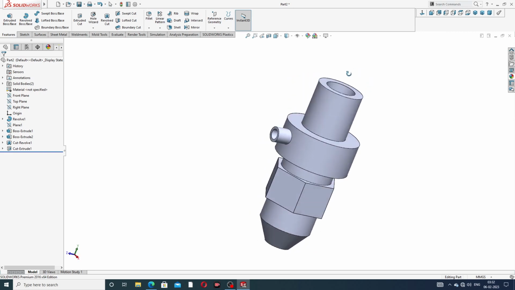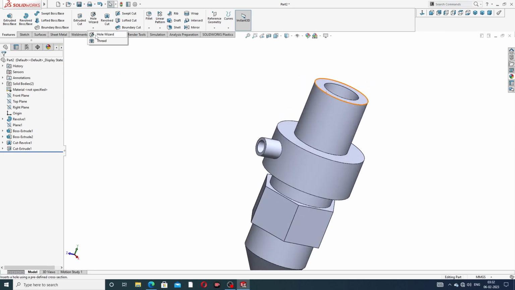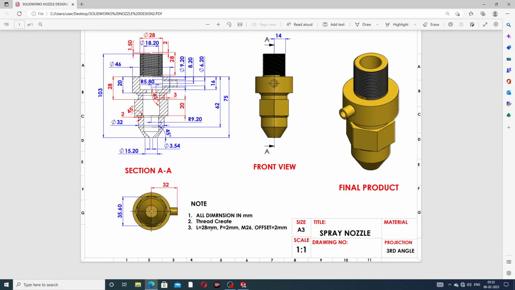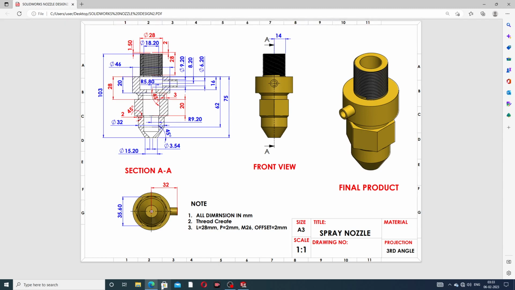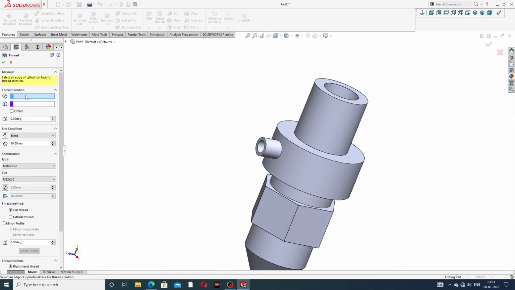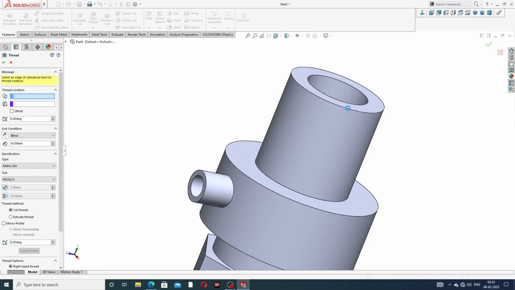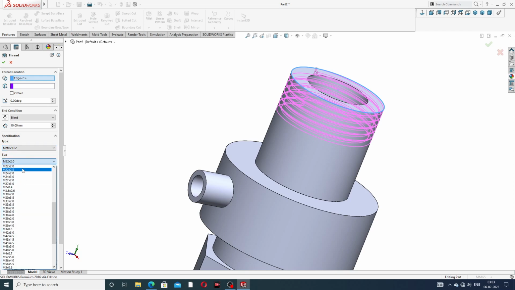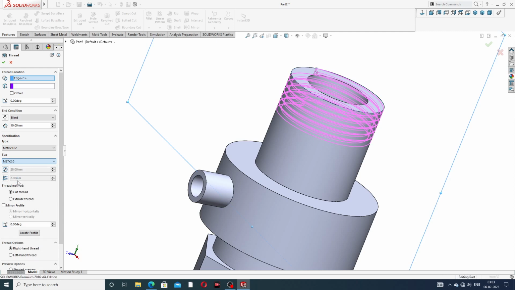One important point to discuss here: the thread is a cutout, and use a thread. This is a length of 28 millimeter, pitch 2 millimeter, and M26. Okay. At first select this, okay, and use metric die, use M26. M26 is correct, and not M27, M27 is also better.